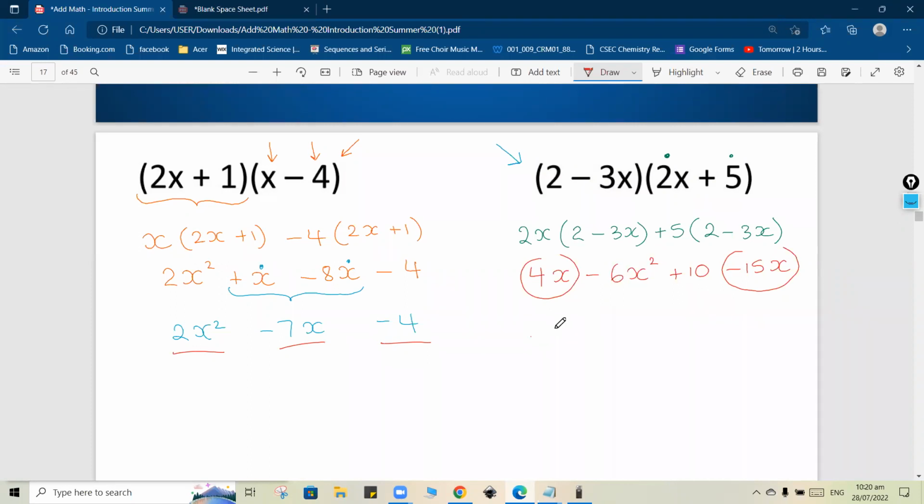So minus 6x squared, he has no friends, so we're going to put him first. 4x minus 15x is minus 11x. And then the 10 has no friends, so he goes last. I like my x squared to come first, my x's in the middle, and everything without x last. How many of you had this final answer? Obviously, if you have it mixed up, it's still correct. If you put the 10 first, it's still correct. Take down the answer, and we're just going to do one more quickly.